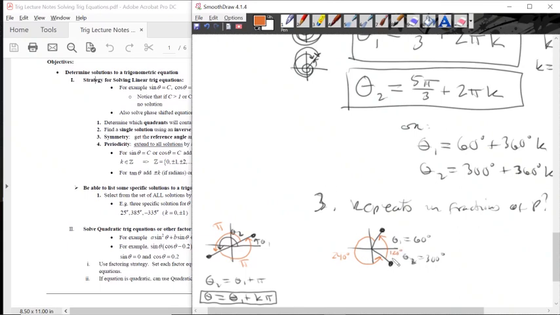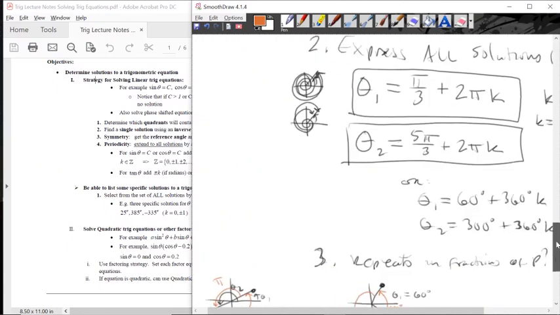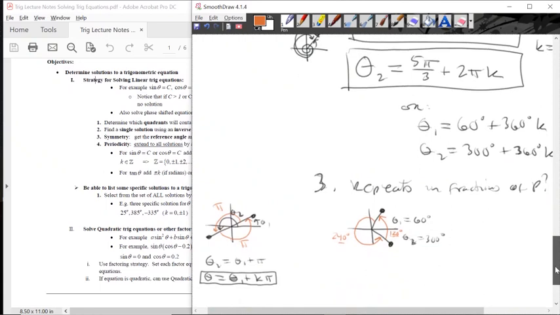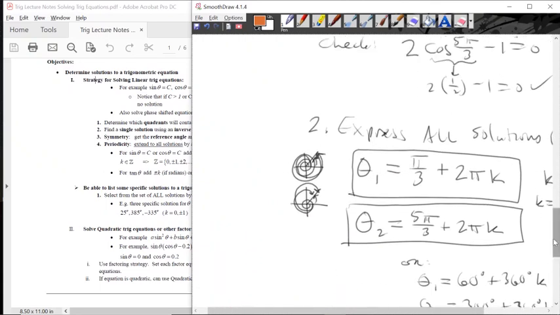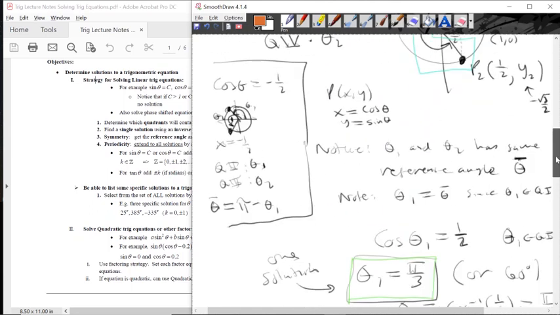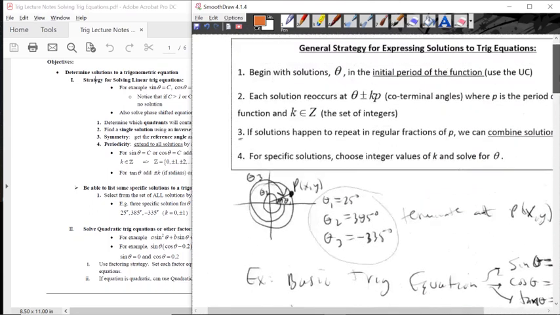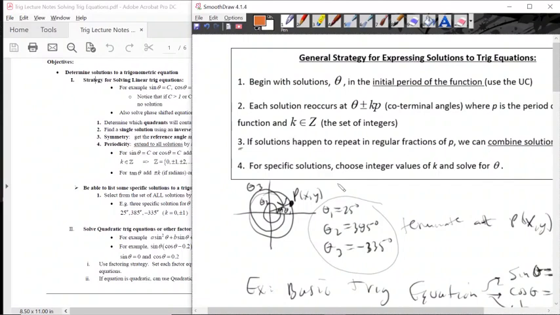Okay, so these two quantities don't equal each other. If these were both equal to 180 degrees, then we could combine our two sets here into just one set of solutions, where we would add 180 degrees times k or pi times k. Okay, so these are simplifications that we can do when we have multiple solutions, if we want to try to combine them into fewer sets of solutions. Take a look at at least one example from the lecture notes whereby we can do that.